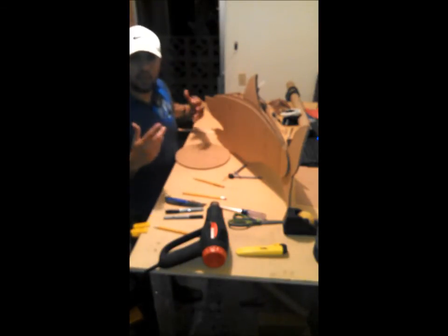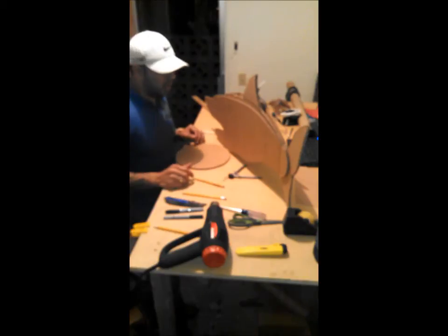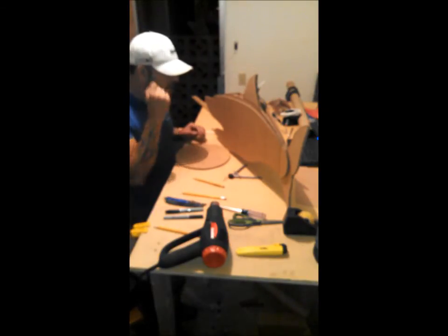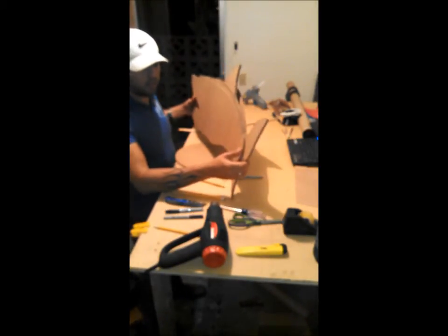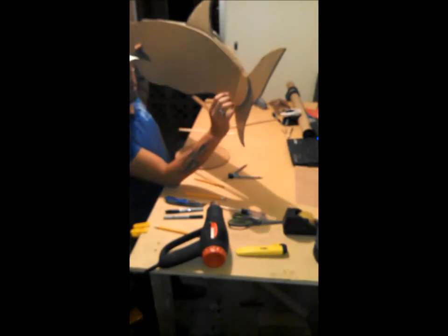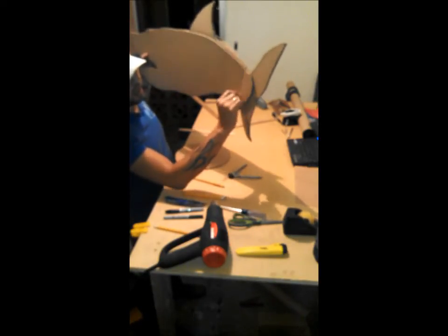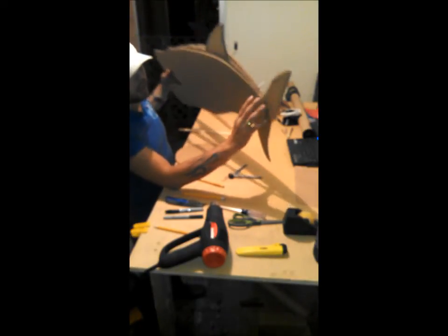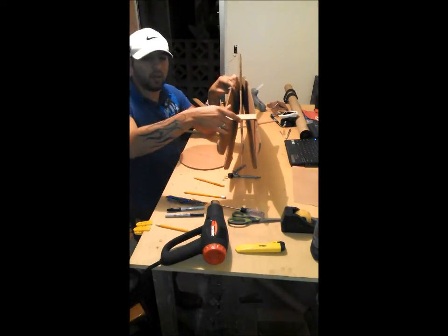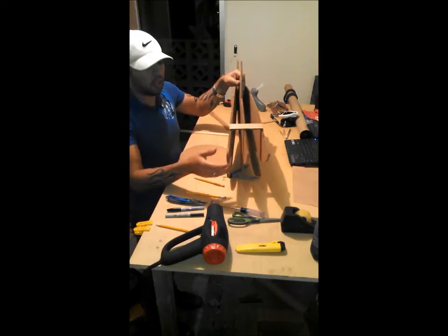We're back. Because I'm kind of making this up as I go, I went ahead and advanced a little bit to make sure where I was going was actually going to work. I connected our two pieces and I glued just a small piece in the tail area, right underneath. I glued this section to the spot where I have it lined up for the shark, and I did that on both sides. Then I put a temporary spacer in the front right above the head, just to get a reference of how much I want it opened up.